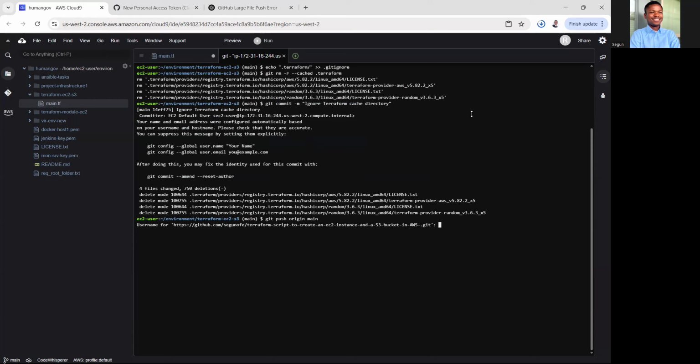Okay, so I have to put in my username again, and then the password, which is the token that was generated. Paste.